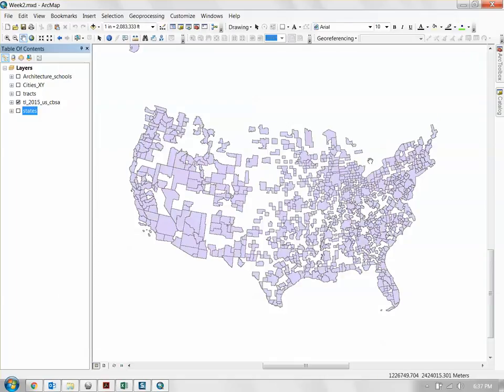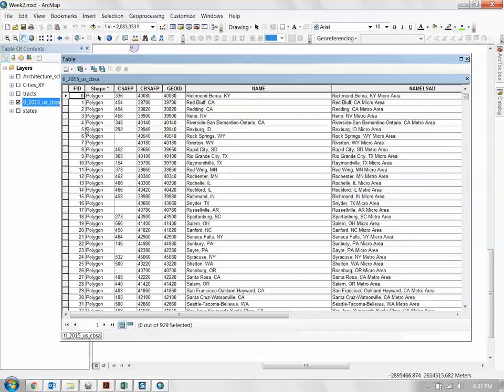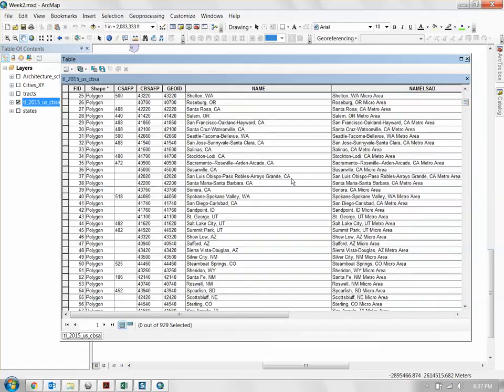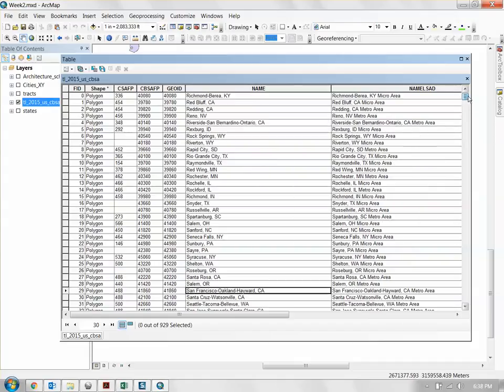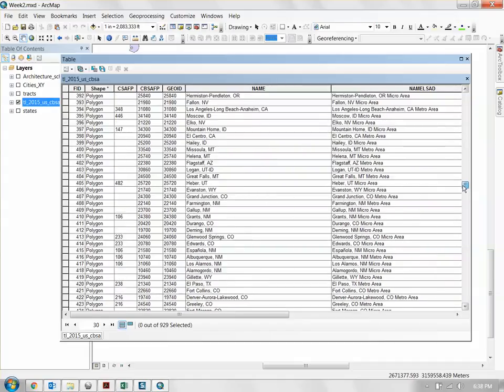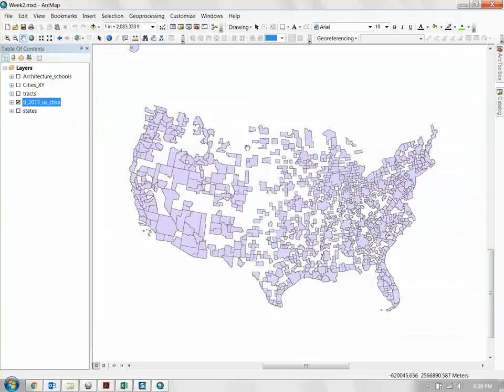I'm giving you guys major urban areas. So this is the Tiger Line data set that came from census.gov that represents all the major urban areas in the US. And so if I open this attribute table, you can see that basically it breaks it down to these major urban areas. It's not cities, it's urban areas. So like the San Francisco, Oakland area, it's kind of like a group. And also the New York area. This is useful for a particular map I'll show you guys how to make later.